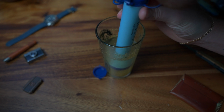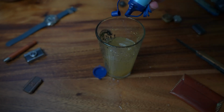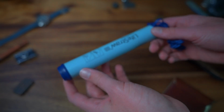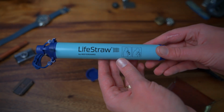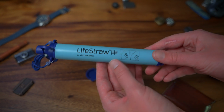And then I'm sipping out of the straw, as you can see here, and then you can see me actually spit it back in, but it's all clean, clear water. How this works, it has a hollow fiber membrane trap that traps pathogens inside. Only clean water can escape. It enters through the bottom and then comes out the top. So the filter pore size is 0.2 microns.